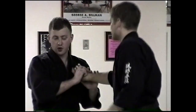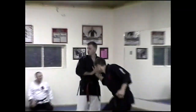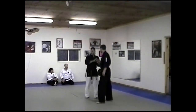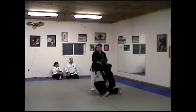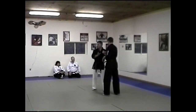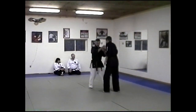If I don't get the cross-extensor reflex, what's coming? That arm. I don't want that. I want that arm to go away from me. Maybe I've already injured one hand. So let's not forget that I can use my chest to create the pressure as one finger's holding the pressure point. Still gets the cross extensor to protect me. That's one thing that I want you to look at. The other thing I want you to look at is what happens if I start slipping off?